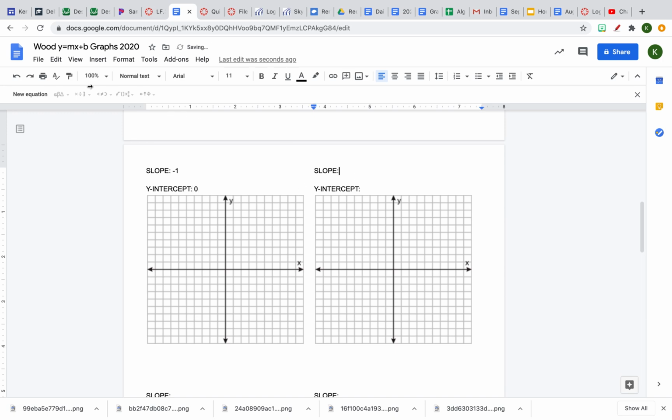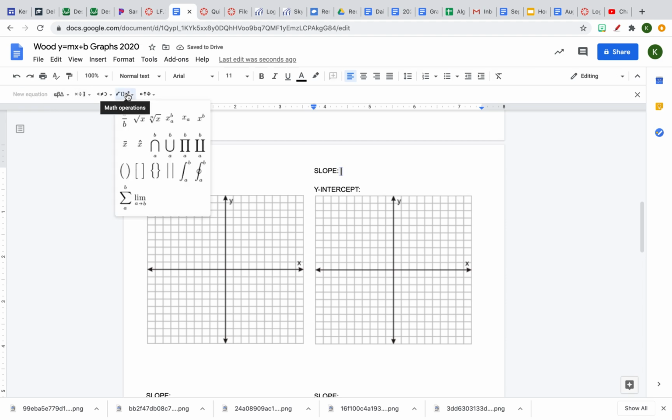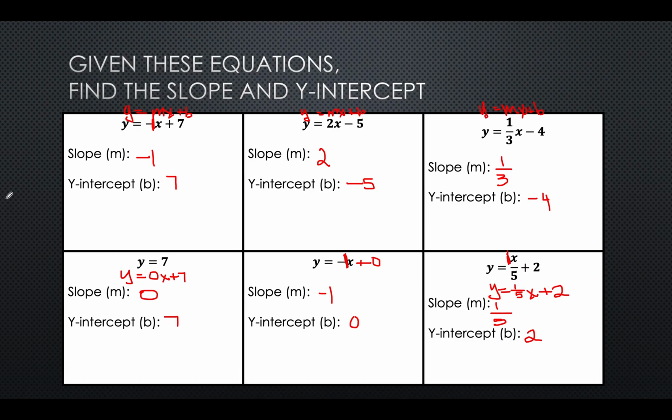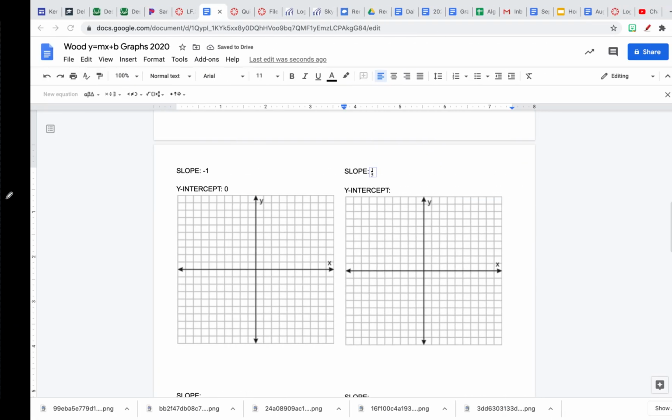And again, because I've already inserted an equation, I can just do new equation. And then math operations, AB. This one's 1/5. Remember, it's right arrow, not the down arrow. And 2.